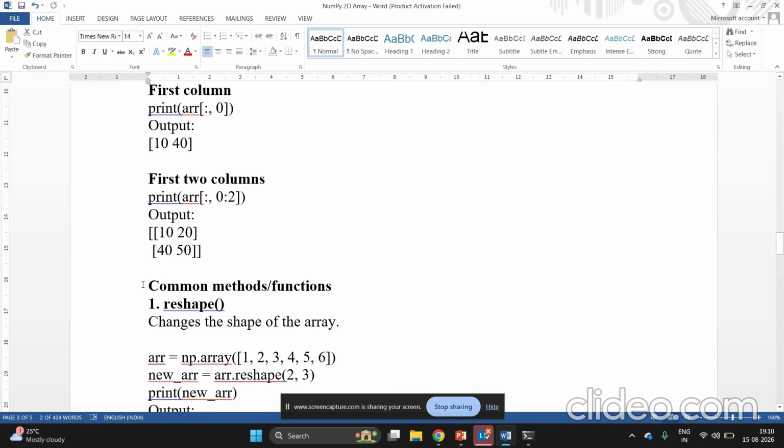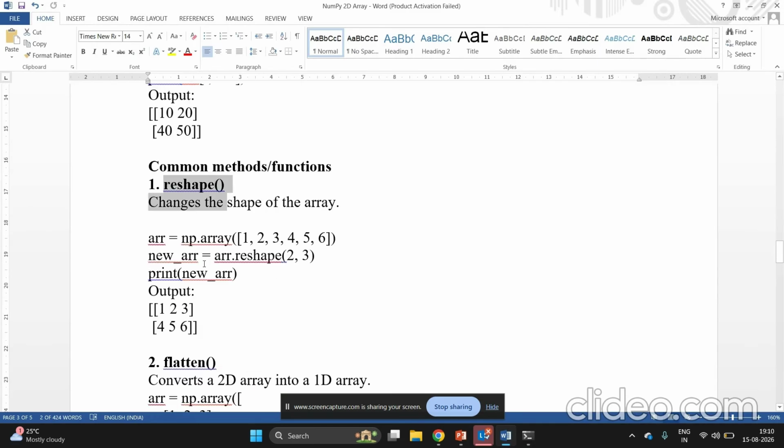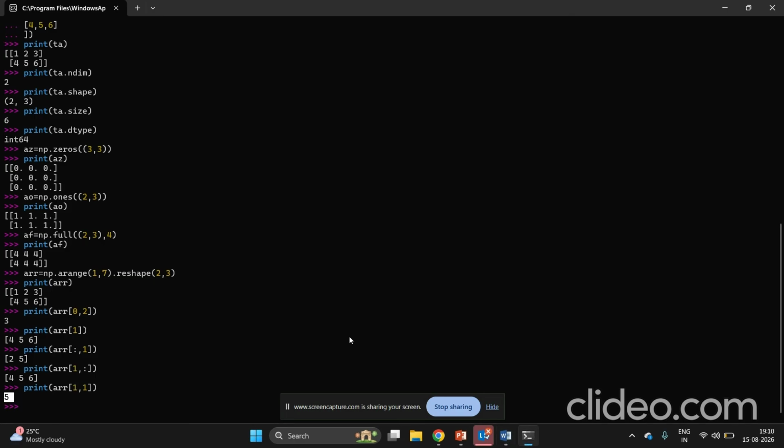Okay, the next method is reshape. The reshape method is to change the shape of the array. If you have a one dimensional array, you can change it to a two dimensional array and print it. Suppose the one dimensional array is o equal to np dot array.